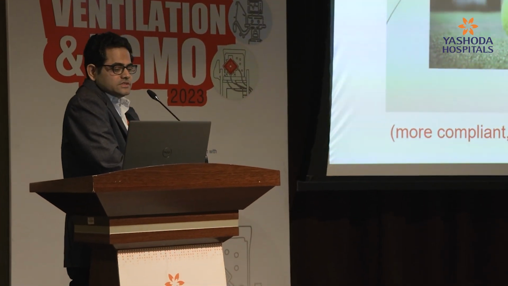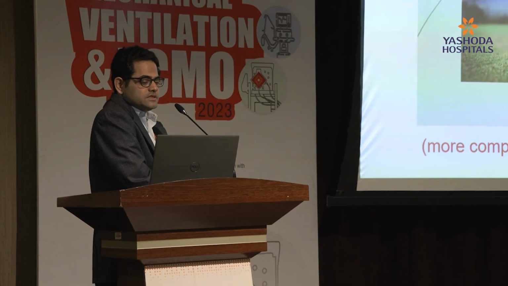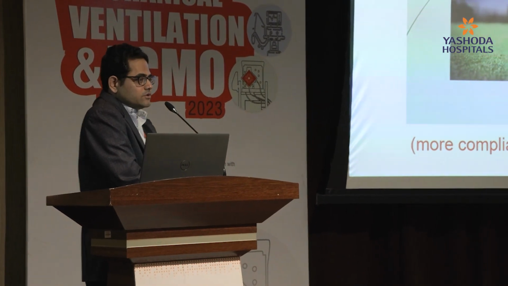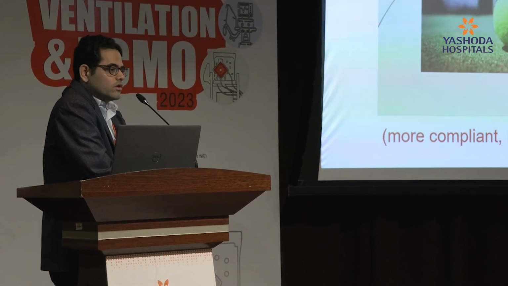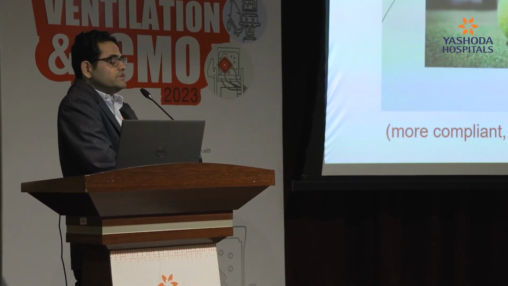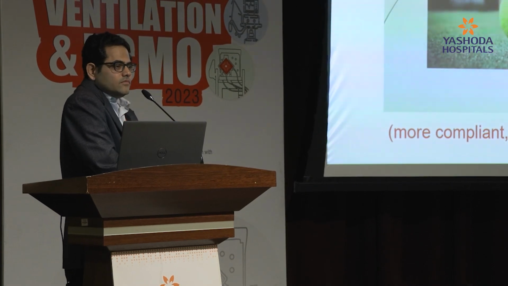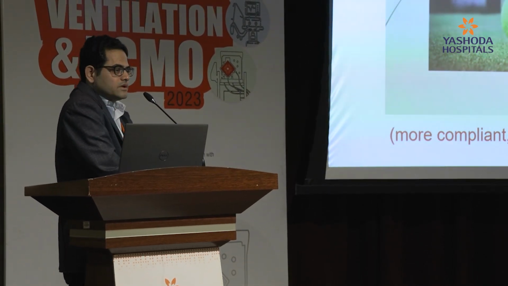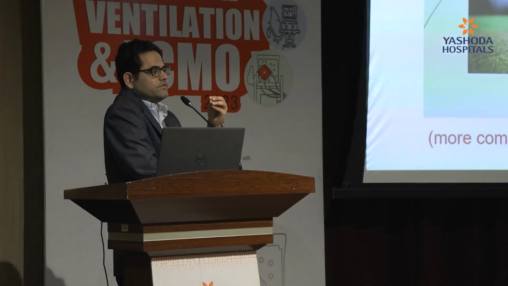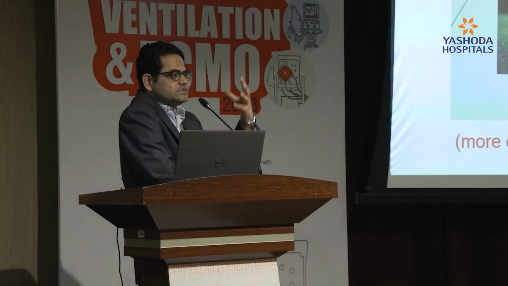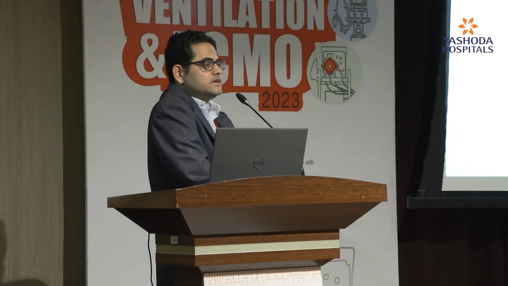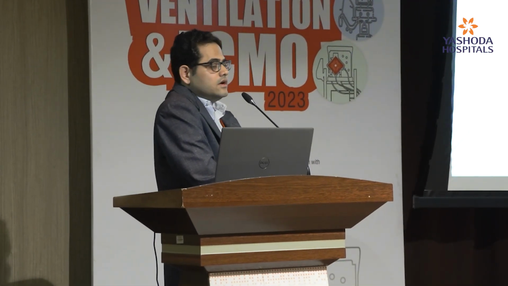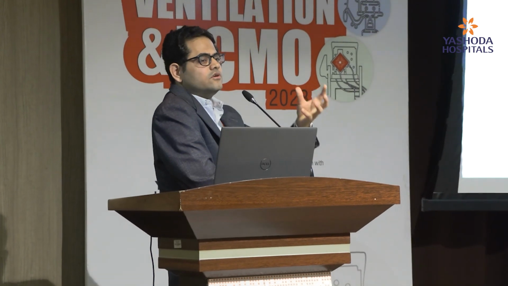Then coming back to the concept of lung characteristics, we will discuss compliance and elastance. You see there are two things here: this is a tennis ball and this is a golf ball. Which ball is more compressible? Obviously, the tennis ball is more compressible. So when a lung, with minimal pressure, has larger volumes and can be easily distended, the lung is called more compliant. On the contrary, the golf ball is very difficult to press.